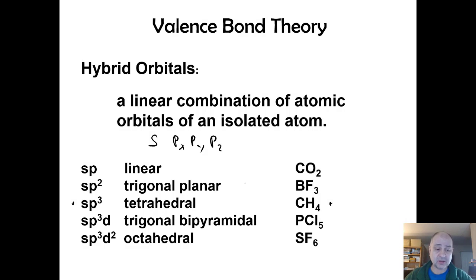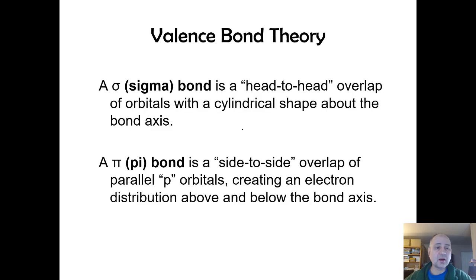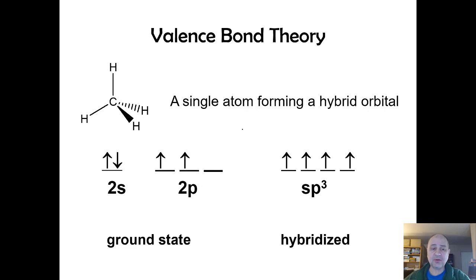So the expanded octet, of course, borrows d orbitals. Once we get to trigonal bipyramidal or octahedral, we need to borrow d orbitals, and they have to be energetically accessible, and they have to be empty for the most part, right? So when we go to trigonal bipyramidal and octahedral, we have sp3d and sp3d2 hybridization. I mentioned earlier, we have 2 types of bonding. One is sigma, which is direct overlap, and one is pi. So we're going to look at those examples.